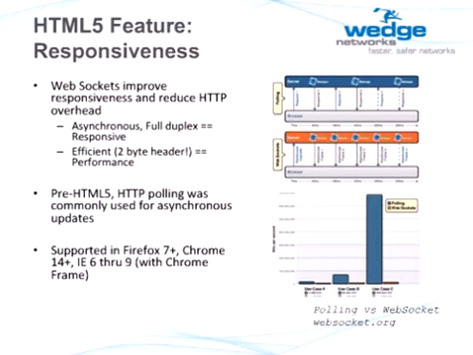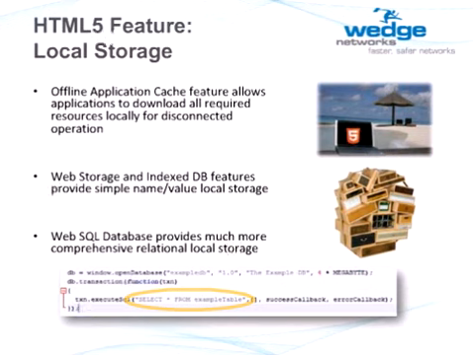The next feature we'll talk about is local storage. Now, the first part of this is what they call the offline application cache. And this allows web apps and browsers to download all of the required resources for a specific web application, so it doesn't need to make further requests. And the developer of the application, of course, is the one that determines what resources need to be downloaded, and then they create a meta file that tells the browser, you need to download all these resources.